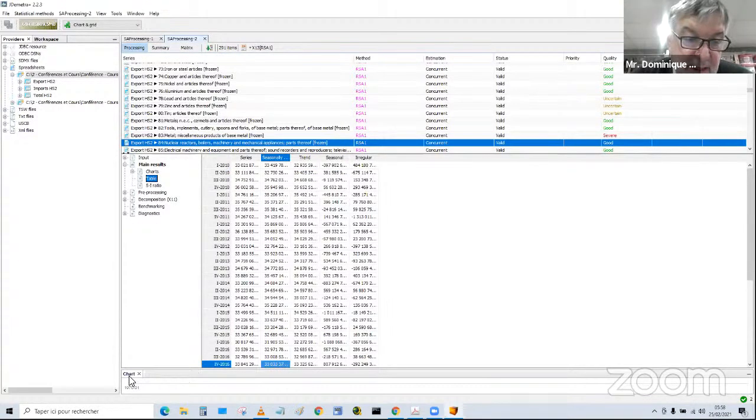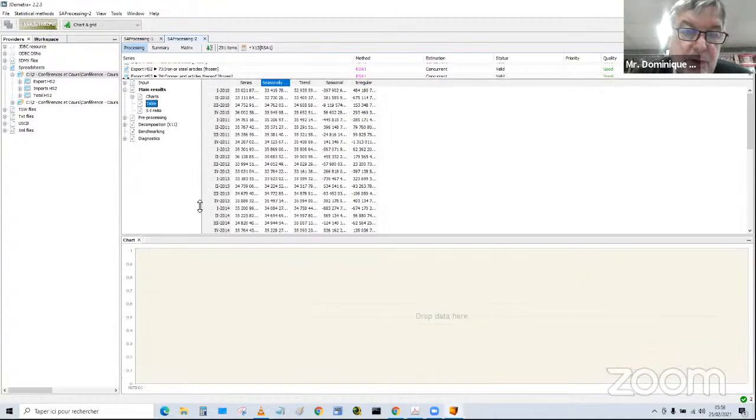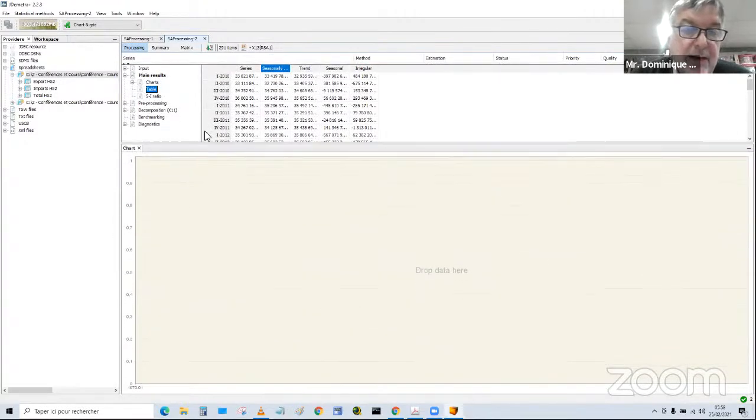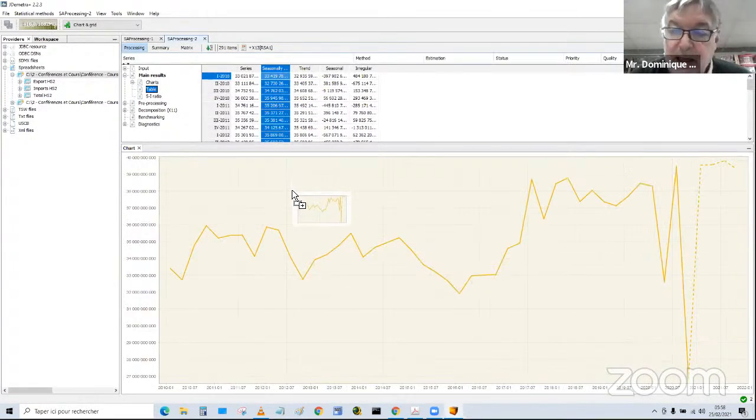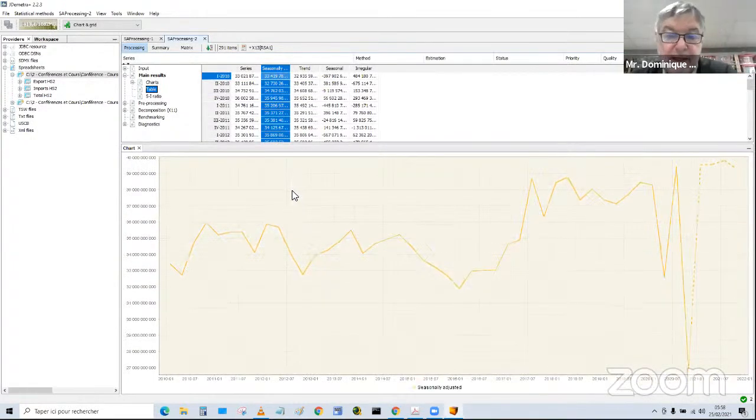So you see that I have my chart here. There's a difference doing the two, okay? So here I have a chart, the seasonally adjusted figures of the second SR processing. I can put it there, okay? So I do have it. Let me know if you succeed to do that or if you fail to do that. Yeah, is it okay for everyone?